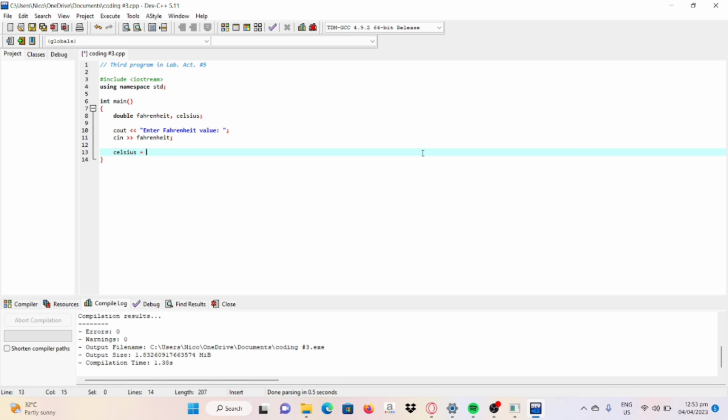Now in the eighth line, let's first declare the variables that will help later on as we proceed with inputting code. Begin with the declaration double Fahrenheit and Celsius. This is the value that we need to solve later on as we progress. Again, we just leave a space for the ninth line to organize the coding.